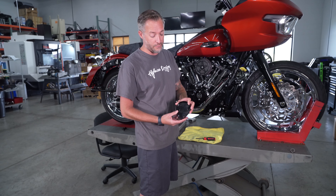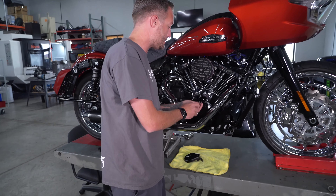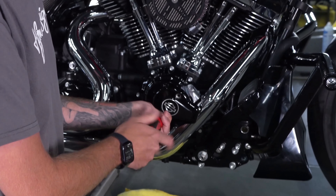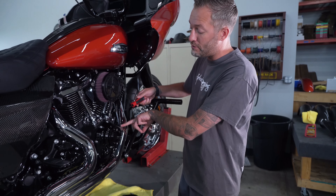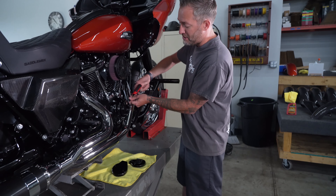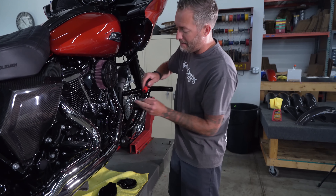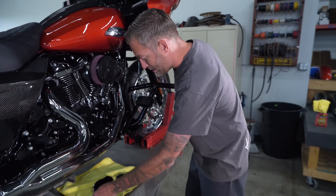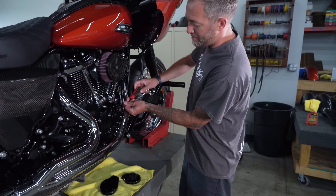When you get it from us, it comes with two screws. Pull your two screws out, pull the two bolts out, and take your stock cover off. If you choose to keep your factory cover, this one retains the stock bolts. We'll take this off to show you what you're hiding if you haven't seen what's under here yet — this is the brand new sensor on the 2023.5 and 2024 models. Take your factory bolt for the sensor and put it right back in, so your sensor is bolted in just like that.